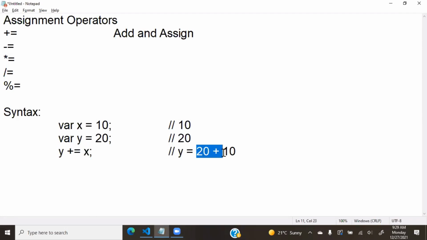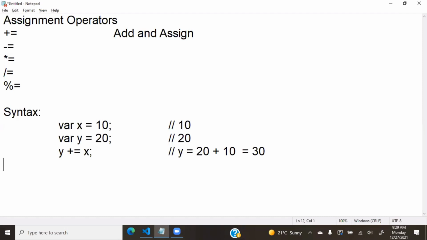Just roughly I gave there 20 plus 10, and finally the result will be stored in y. That means y will contain 30. The value will be stored finally after appending.